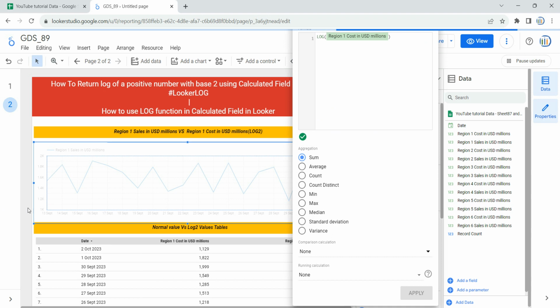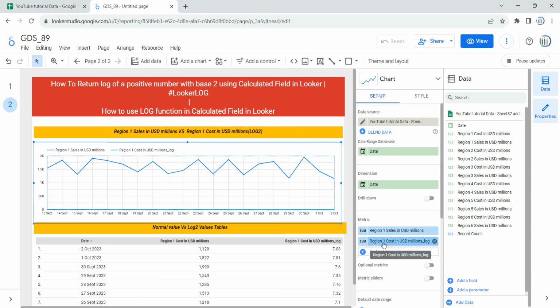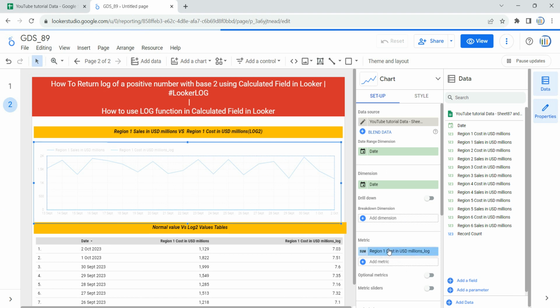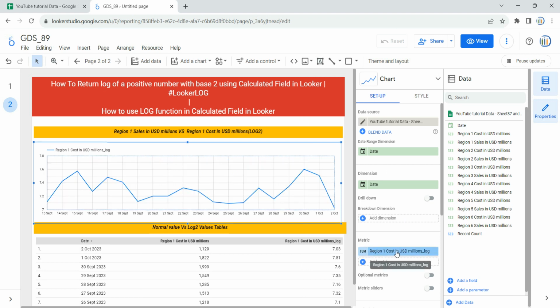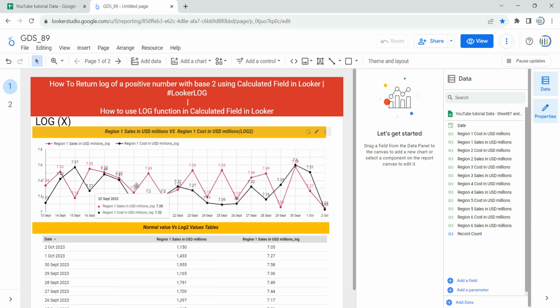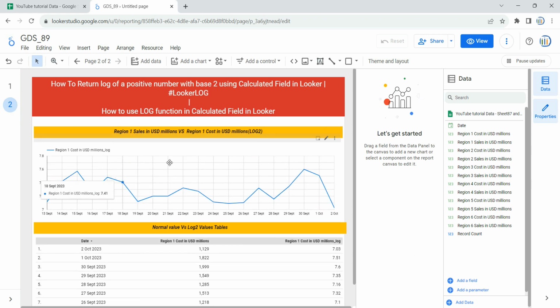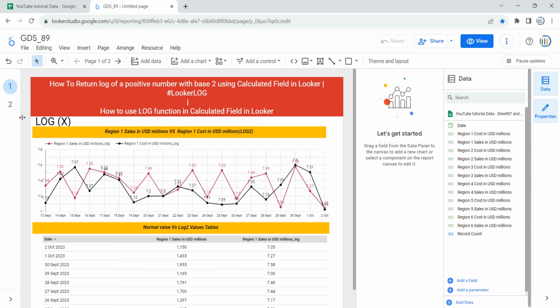The moment you click on apply, you will see that you have a new calculated field over here. I'll remove the previous field. So you have a calculated field here which says region 1 cost in USD million log, which is here, right? It's not yet reflecting in my graph the values and the data points, but we'll change it similar to this graph.